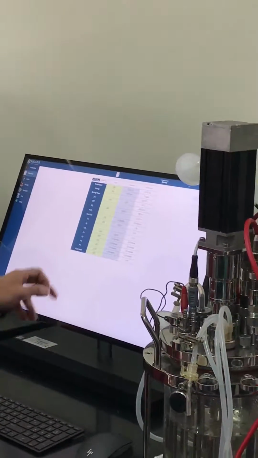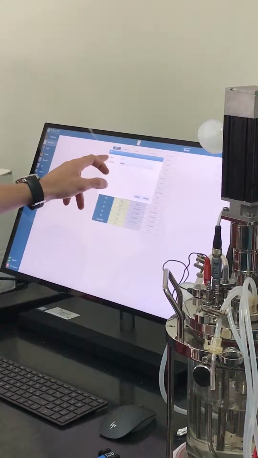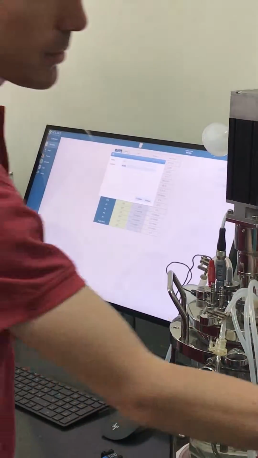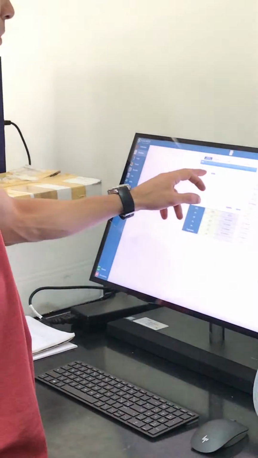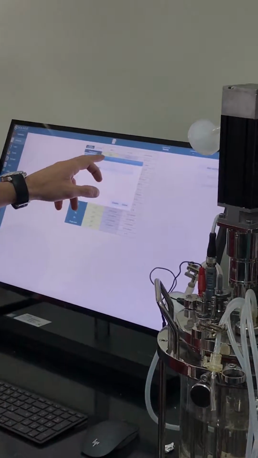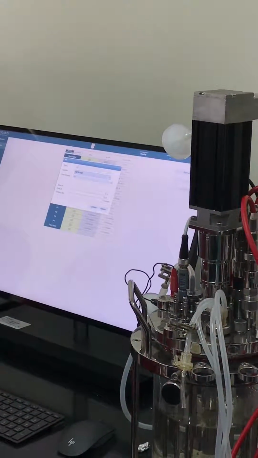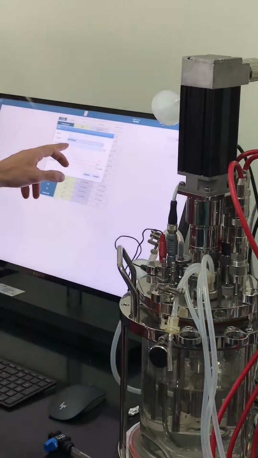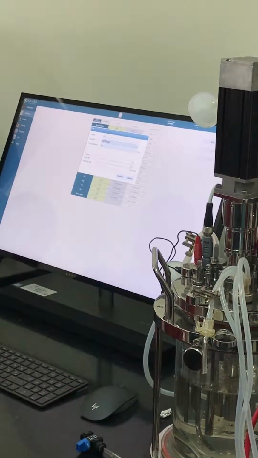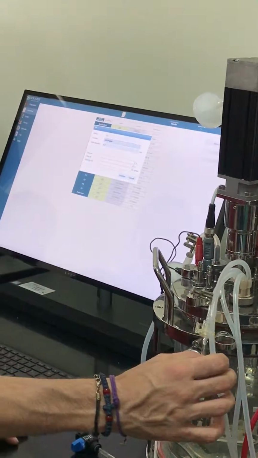And in the pumps, there are pumps 1, 2, 3, and 4. For example, for pump 1, I give the function of anti-foam. I set the tube diameter, which is normally 3.2 millimeters.